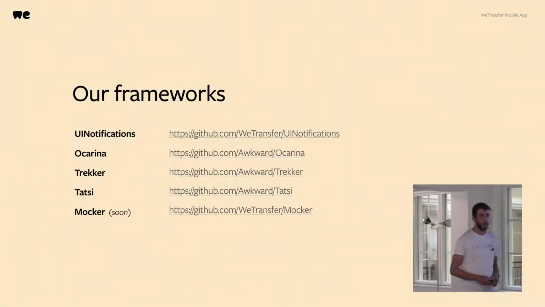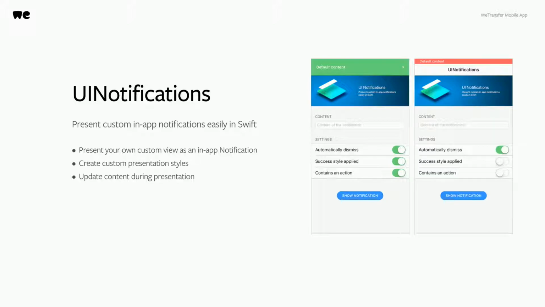And for us it resulted in quite a list of frameworks. We worked together with Awkward, and Awkward built some frameworks that way, and we did some frameworks ourselves as well, where the mocker will come soon, very soon. And I will dive into those frameworks a bit. One of those is open sourced actually today, and it was picked up quite fast. But it's basically a really simple framework to post UI notifications inside your app. And we try to develop the same way Apple is developing their frameworks. So it looks quite familiar to the user notifications framework, which makes it really easy to adapt and use in your applications.